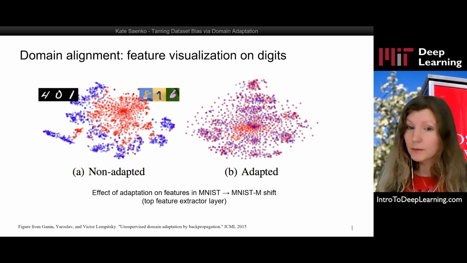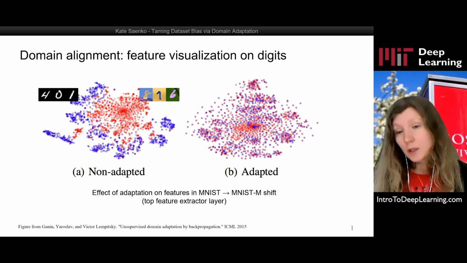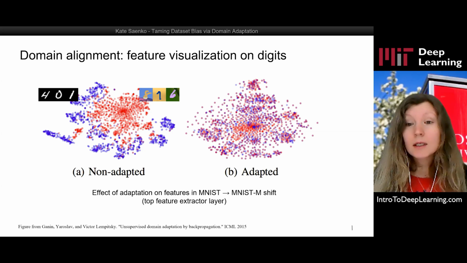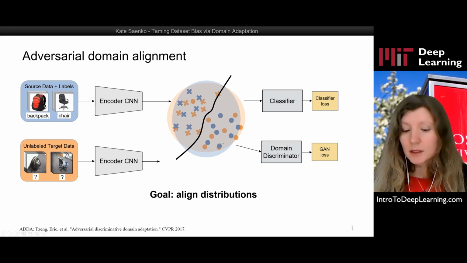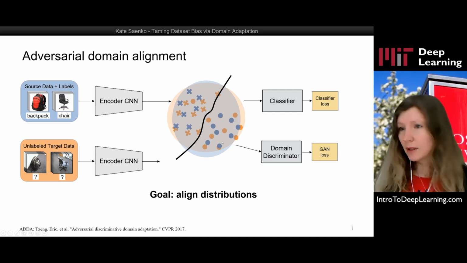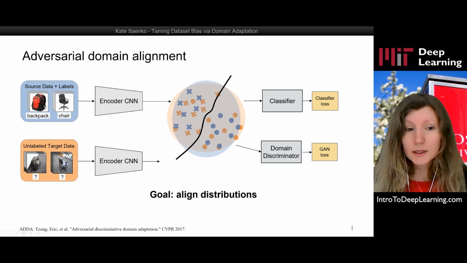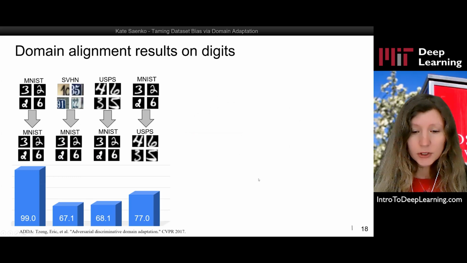Okay, so it works. And not only does it work to align the features, it also works to improve the accuracy of the classifier we trained, because we're still here training this classifier using the source domain labels, right? And this actually is what prevents our alignment from diverging into something really silly, like mapping everything to one point, because we still have this classification loss that has to be satisfied. So the classifier also improves. So let's see how much.